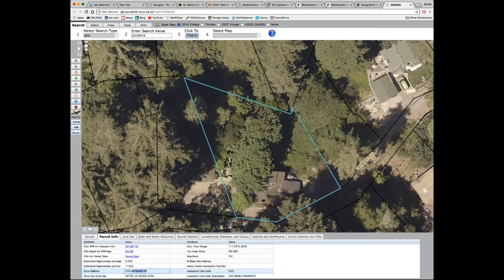Yeah, and if we had time, we'd go through and look up each one of these properties on Google. We'd check it with Zillow, and then of course, if we were planning on bidding, we'd do even more due diligence before the sale. But overall, we look at a home that has value, and about 10% of the value is essentially the assessed value.